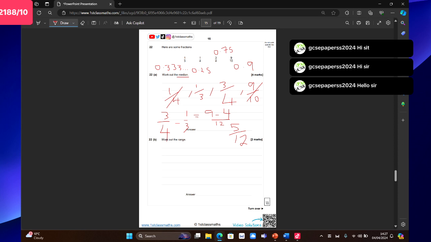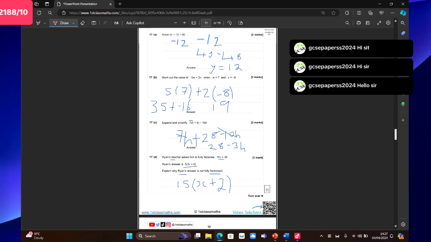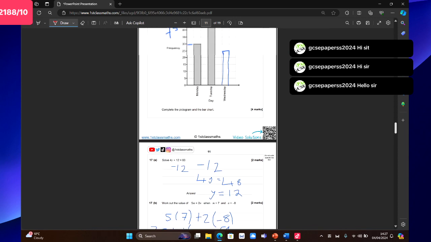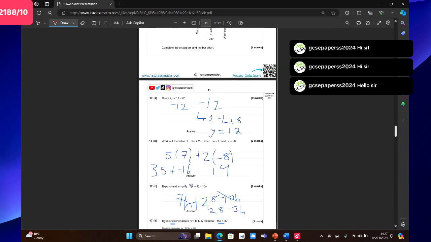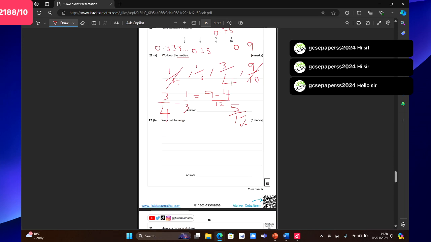Okay, roughly speaking, from the question here, looking at solving equations. I can't remember exactly which one it is, but roughly from this page here, looking at higher tier content. Yeah, from roughly question 17 this year, basically.